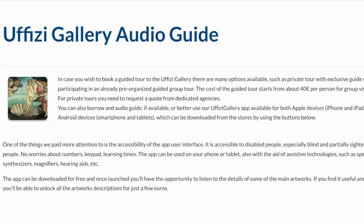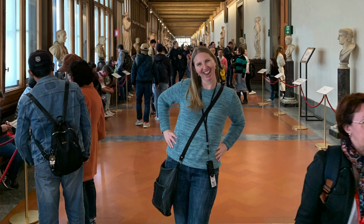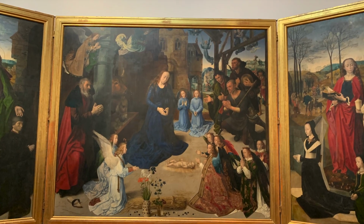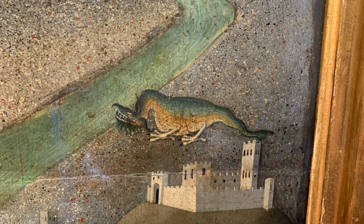My mom and I opted to get the handheld audio guide, which you can purchase after you enter the museum. Steve-O and my dad insisted they didn't need the guides, then had immediate FOMO and ended up sharing ours, so I would definitely recommend getting it. It costs a bit extra, but it's worth it to have more context when looking at centuries-old artwork, although there isn't context for every painting.